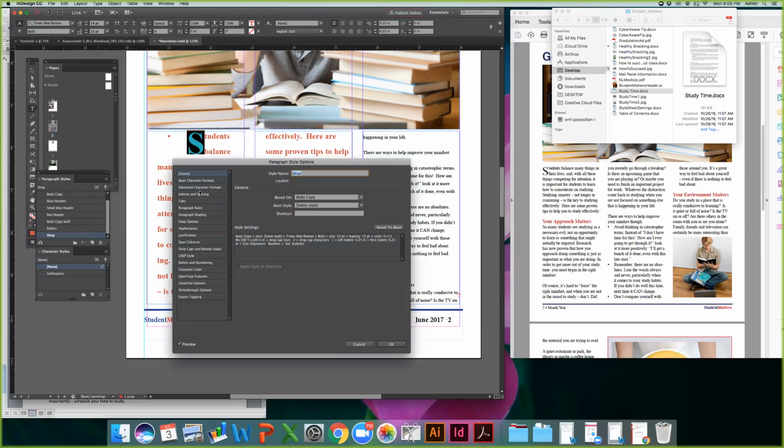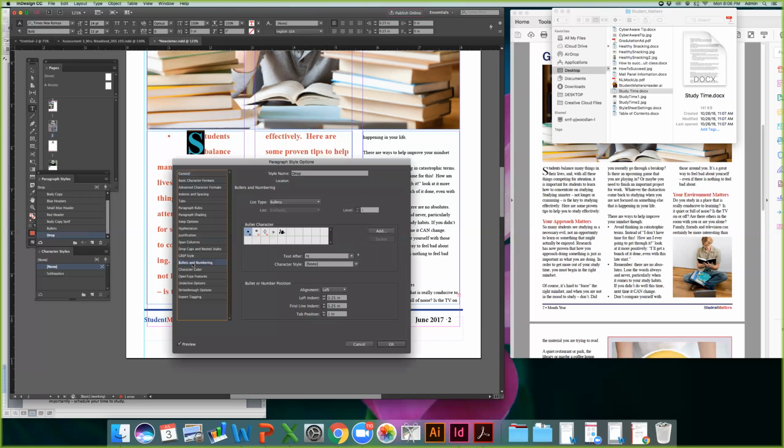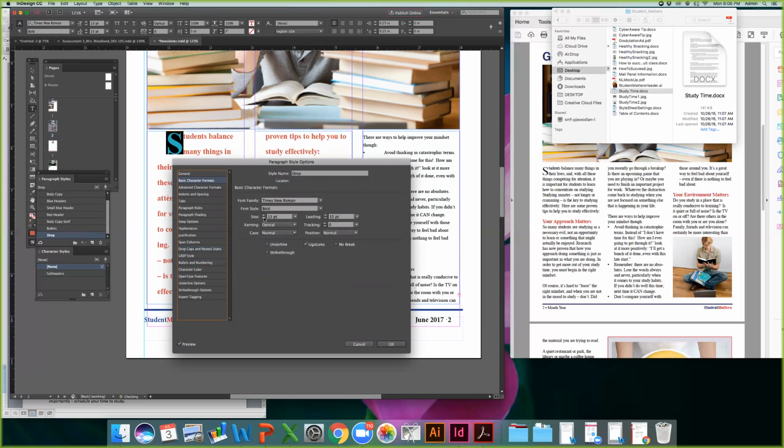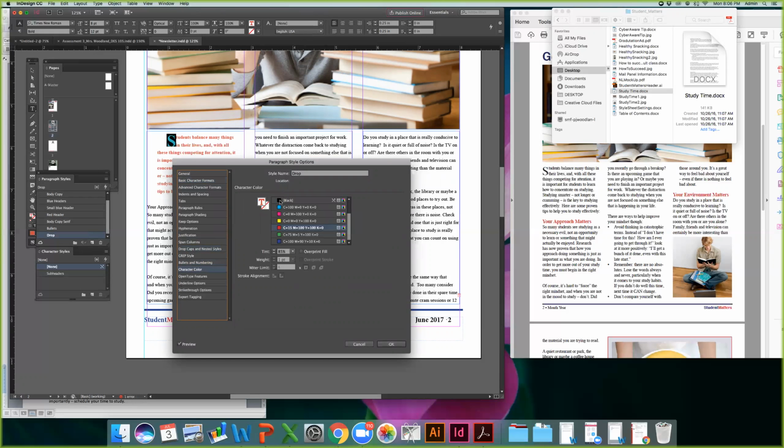We add bullets to this one. Hang on. Oh, take off the bullets and then there we go. And we just want the drop cap. Align left, basic character format. There we go. Character color, you have to change everything.